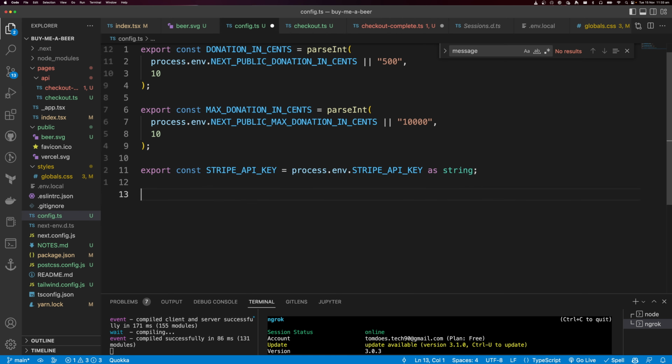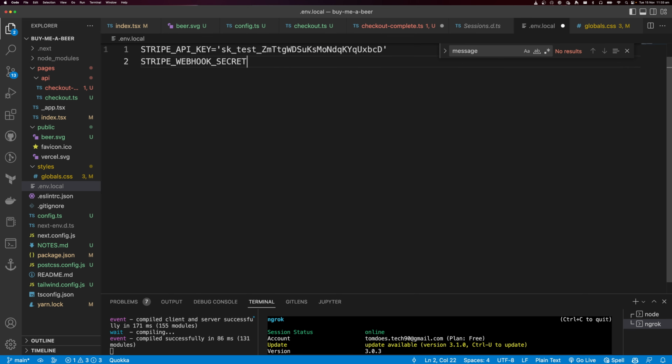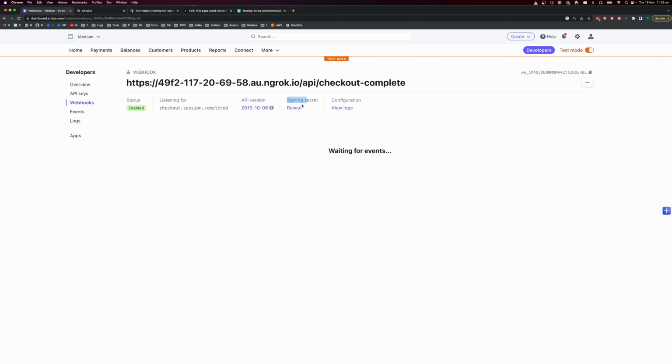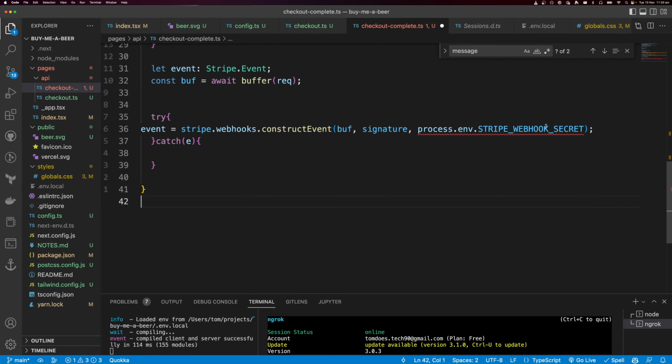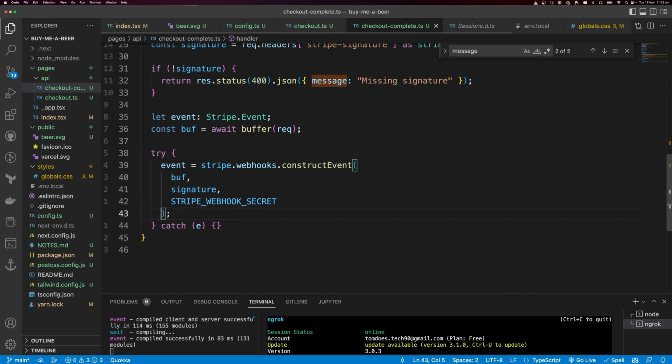Let's come over to config, and I can say export const stripeWebhookSecret is equal to process.env.STRIPE_WEBHOOK_SECRET. We need to add this in. So I'm going to say STRIPE_WEBHOOK_SECRET is equal to, and we can get our signing secret here from our webhook. Click reveal, and I'm going to copy that. Now I can replace this with stripeWebhookSecret.